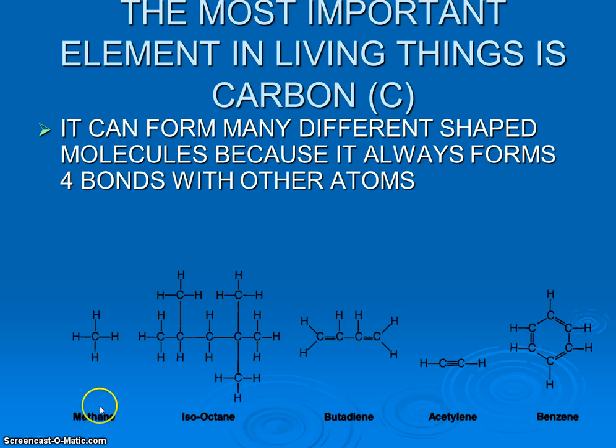So down here, wow, what are all of these things? If you look, you're probably familiar with some of them. Methane, which is methane gas. And if we look at it, there's carbon in the center. And these lines, every time we see these lines, those of you that have taken chemistry may remember, they represent chemical bonds. So we can actually look at methane gas in a couple of different ways. We can see it in this structural diagram, or sometimes we'll see it written as CH4. And that CH4 is the same as this one. All we're saying is one carbon attached to 4 hydrogens.